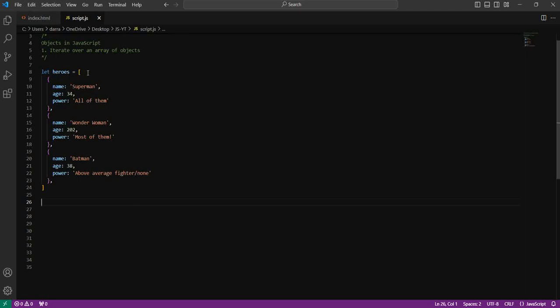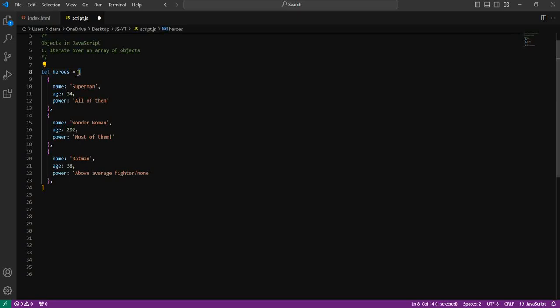A lot of the time, whether it's a weather app, a stock market app, a streaming app, or a music app, the data is going to come back in the form of an array that contains objects. So being able to iterate over each object in an array is a very powerful skill to have. So one thing you can do is use the forEach method.